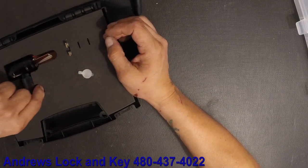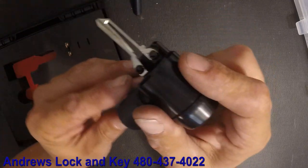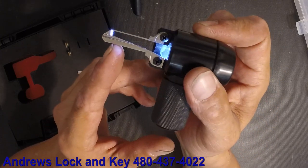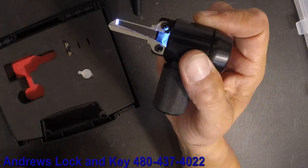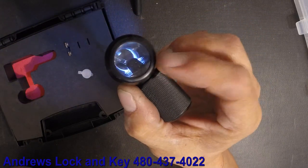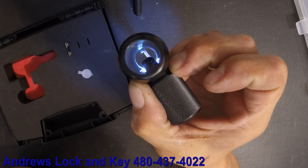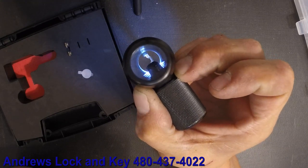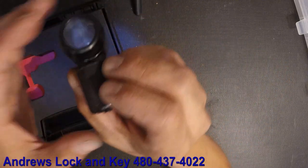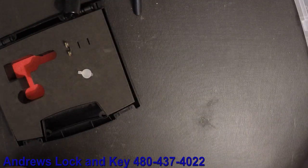They also give us some extra batteries — looks like LR44s. It takes three of them in the very bottom of it. How it works: it emits a light shining on the mirror, which reflects to the inside of the cylinder of the lock, and you look through the glass all the way down and decode by reading the wafer. I'll show you what a couple of wafers look like.